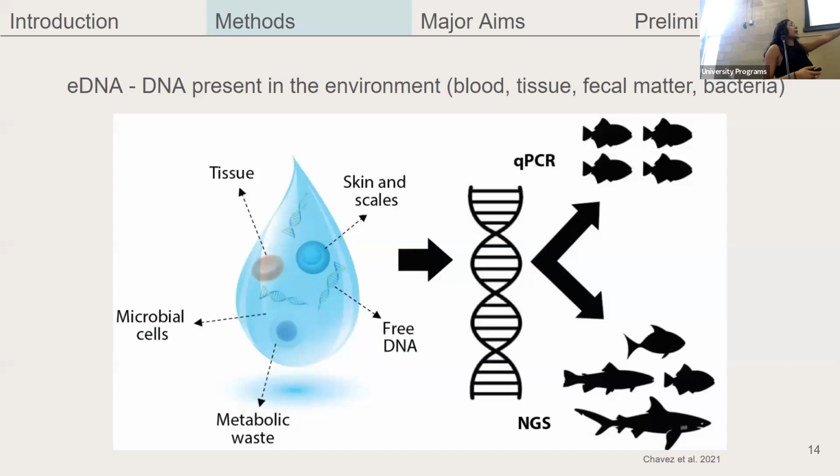Or you could do next generation sequencing, NGS techniques, and look at the entire community. So they've got like a little, I don't know, maybe a tuna, Lydia would know, a shark. You're looking at everything that's in there. You're not picking out one specific organism. So I am doing next generation sequencing. I'm doing metagenomics. So I'm looking at everything that's in my sample and I'm not pre-selecting for anything.